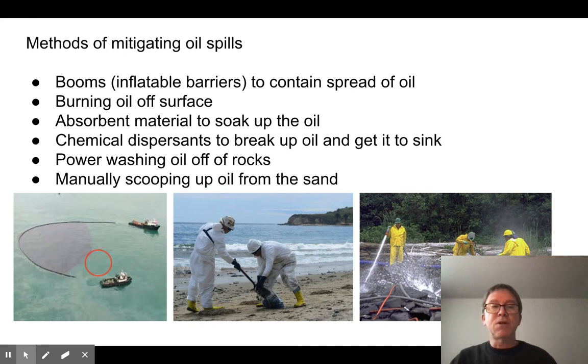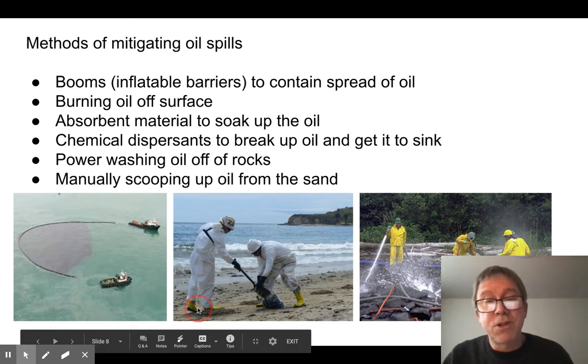So you put this chemical on it, and basically it causes the oil to clump and sink to the bottom. Now, when it's on the bottom, it's still a problem, but a lot of those problems are A, not really visible to us, and B, less damaging overall than it would be to, say, destroy a mangrove forest or a wetland. Sometimes, like in rocky shores, like in Alaska, you just have to pressure wash it off the rocks. And all the marine life living on the rocks is a problem. And then sometimes they just scoop it up with a shovel. I mean, you've got to get rid of it. It's not going to go away on its own.